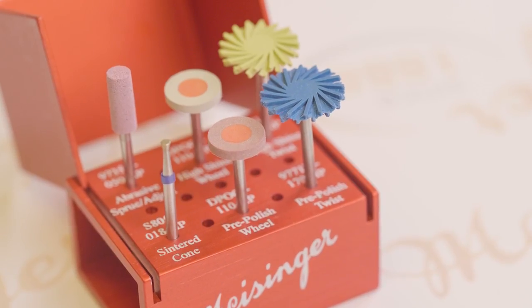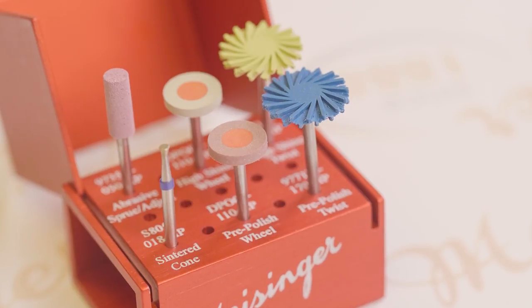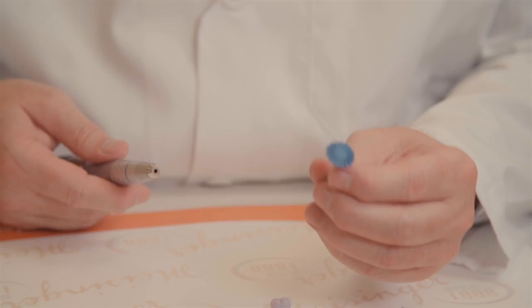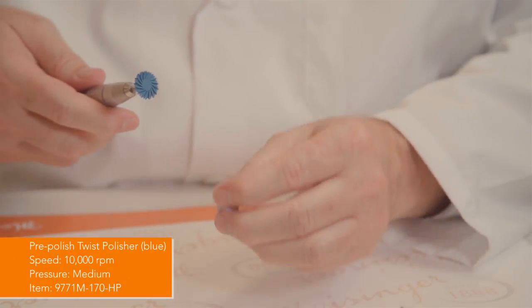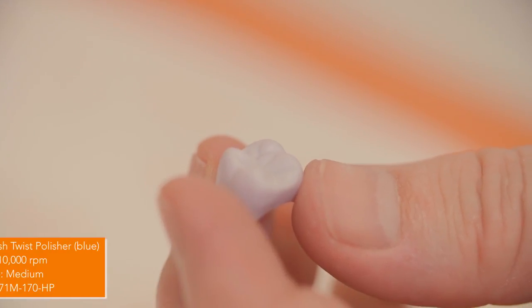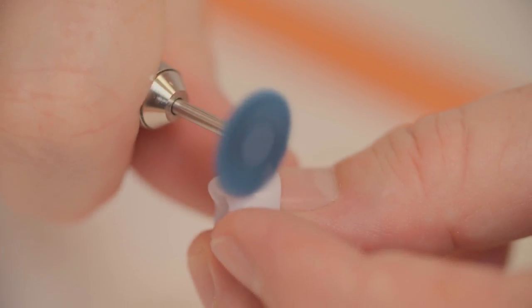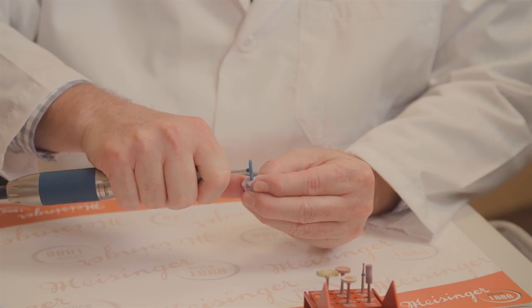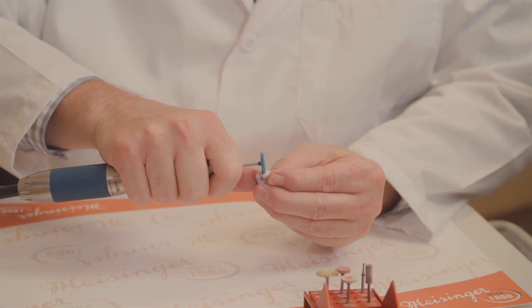Again, the high shine wheel, which is in the upper row in the middle, is used on anteriors to accentuate your line angles. So now we're going to get into our pre-polish twist wheel. This is blue in color. We're going to run this at 10,000 RPM. It really works well between 8 and 12,000. I like 10,000. And we're going to run it at medium pressure. We're going to let this work. Again, we're not going to use this on the mesial and distal contacts. We're only going to use the high shine twist on that.